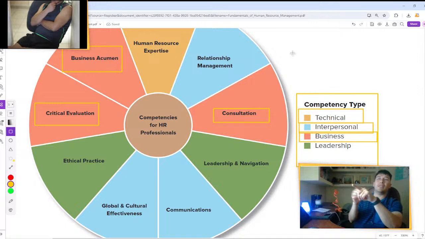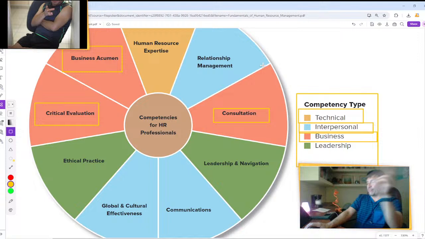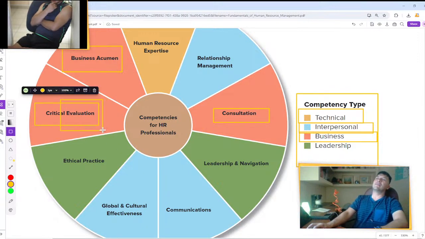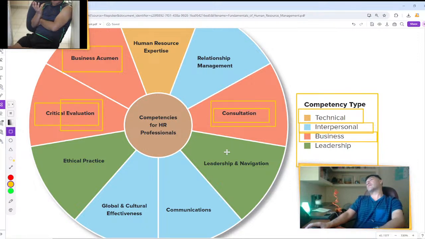So, what does it mean evaluating the business and doing consulting for the business? These are the ones that are related with the strategy of the company. You have to evaluate. They have the ability to give advice when it's needed, when it's required. But it has to be in order to support the main goals of the company. Correct.